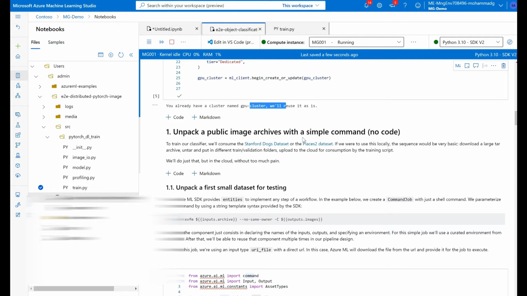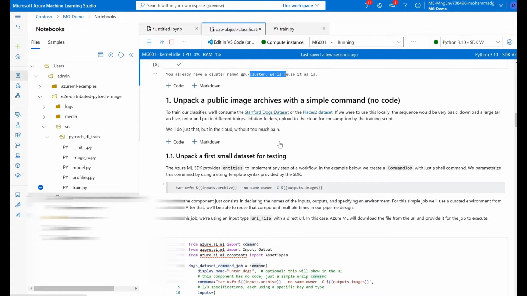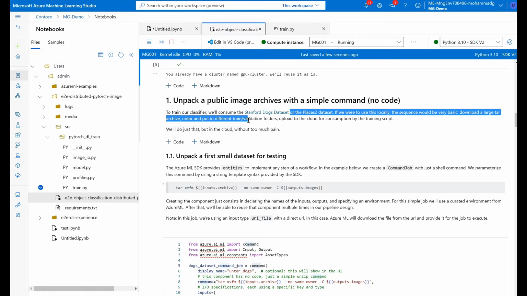Then what is the data I'm going to use? This template is using 2 datasets or 2 examples. One of them is a Stanford Docs dataset, and the other one, which is larger, is the Places2 dataset. We're going to use the first one because the second one is heavier and it's going to take time for distribution. I executed the code for a smaller dataset, which is this one. But if you're going to go for a larger dataset or your own dataset, the code and logic are very similar. I ran this one, and it was very fast. I think after 10 minutes I was able to finish training.